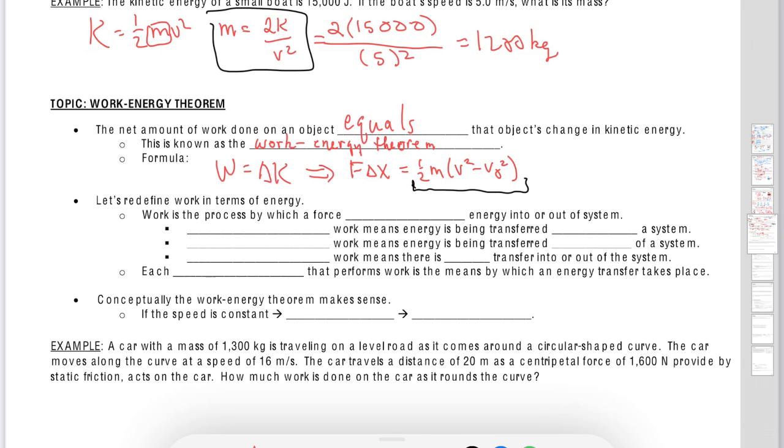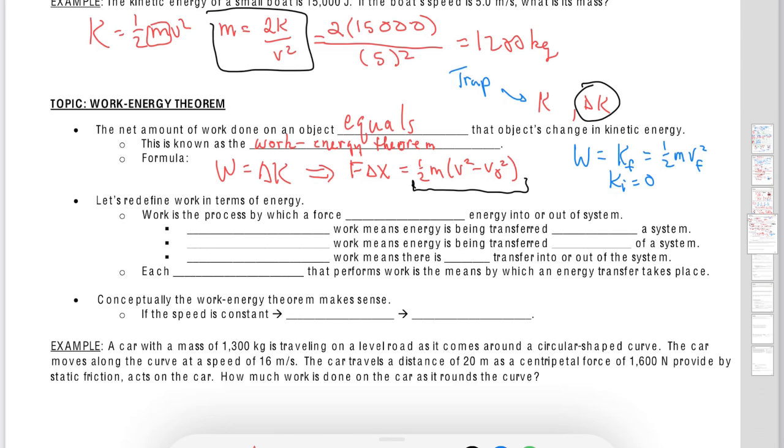Now, one of the multiple choice questions that they like to ask is, what does work equal? Two of the answers will be K and delta K. The theorem says it equals change in kinetic energy, but this is the trap. If I have an initial velocity of 0, my work does equal kinetic energy, but it equals final kinetic energy. It technically is still a change, only because my Ki, or initial kinetic energy, would be 0. So it's Kf minus 0, which is simply Kf. So don't fall into the trap. Remember, the answer would be change in kinetic energy.